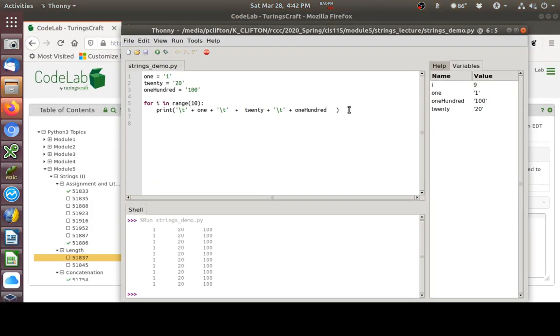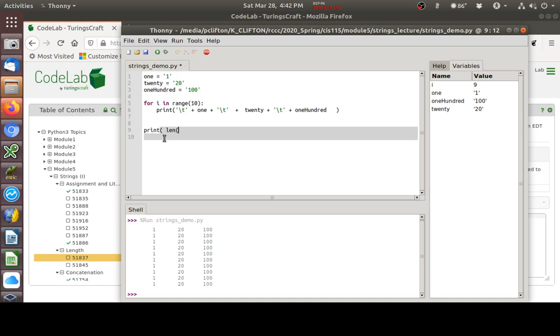So in this example here, where we were printing that stuff, if I wanted to see how long the string that has the name 100 in it, I could do this: print len 100. Okay, and that should print 3 because the string 100 is exactly 3 characters long.